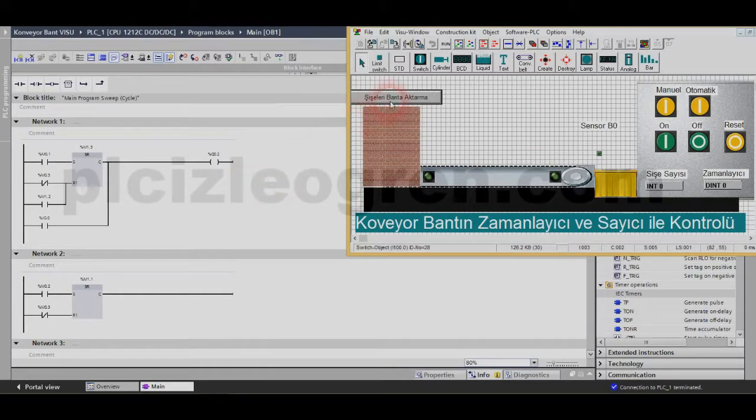I have used set and resets here, and over here when you press the transfer the bottles to the band button, while the system is working, each time you press, a bottle will be transferred to the band and the bottles will pass through the sensors. If you do not activate the timer here, the bottles will pass through, and look, if the timer isn't activated, this will not step in.